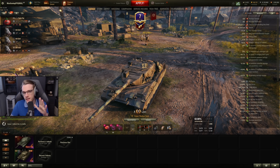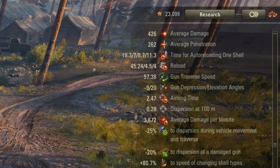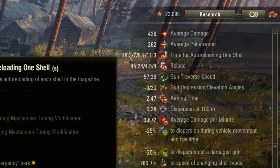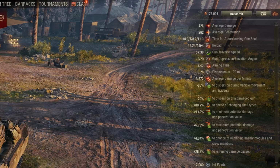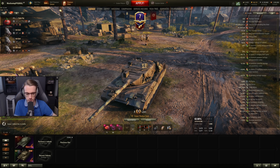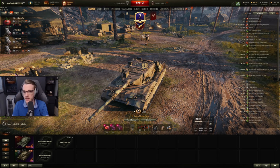But the Lion actually has something a little bit different. You see, the first shell loads for 18.3 seconds, and then it goes to the next shell, which is 7. Then it goes 8.7, then it goes 11.3. So you load the first shell, and then the next shell is actually the best shell. So it is kind of a bit novel in that respect, where it's not the same as every other tank.